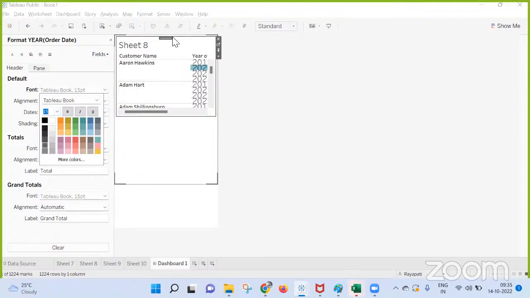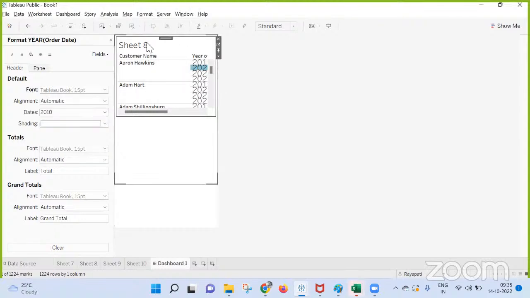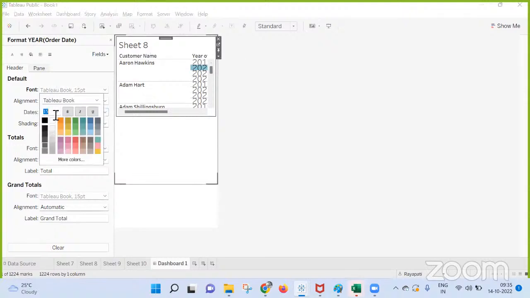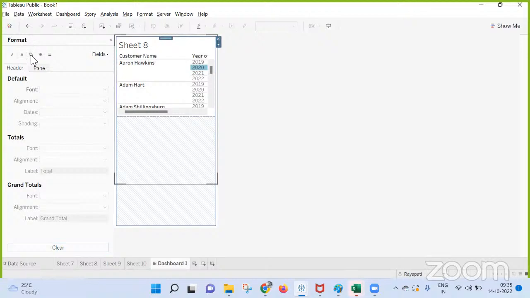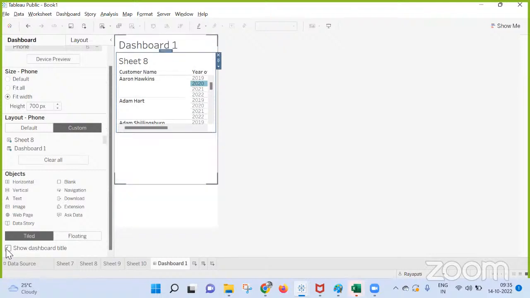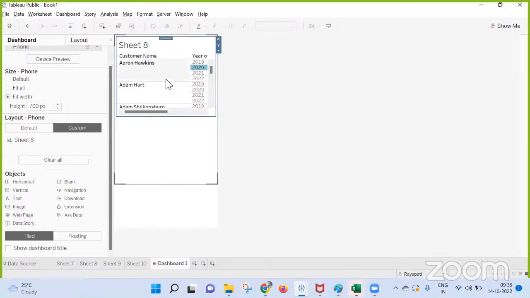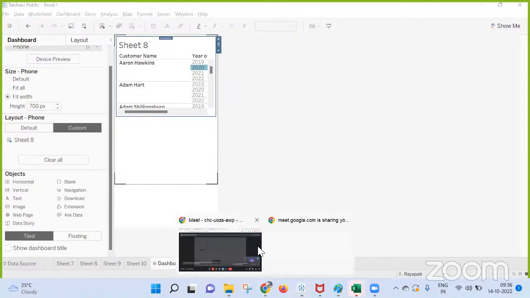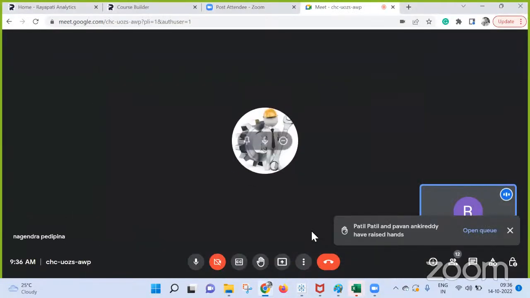Okay, do one thing. If the title is your problem, then rather than using this one for the title, which shows the dashboard title, put a text box there. I already segregated the data. I can share the screen. That is great. Please do share it.